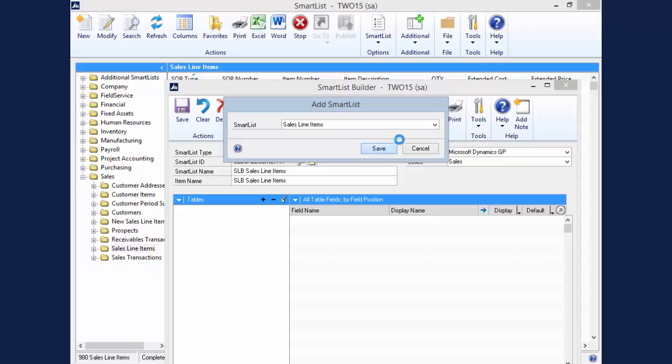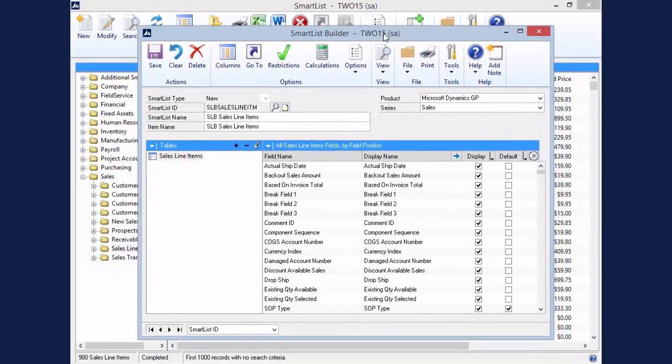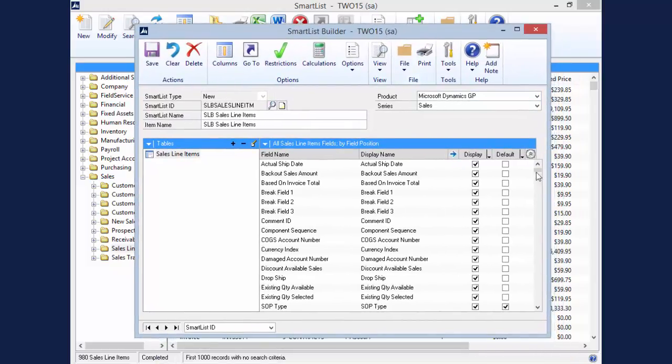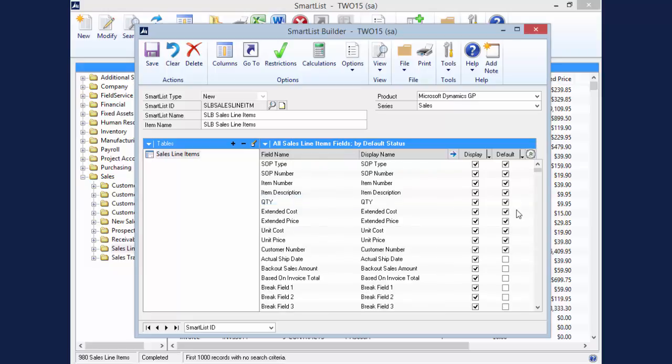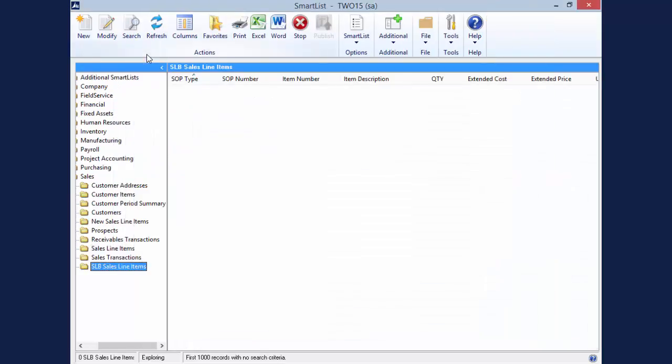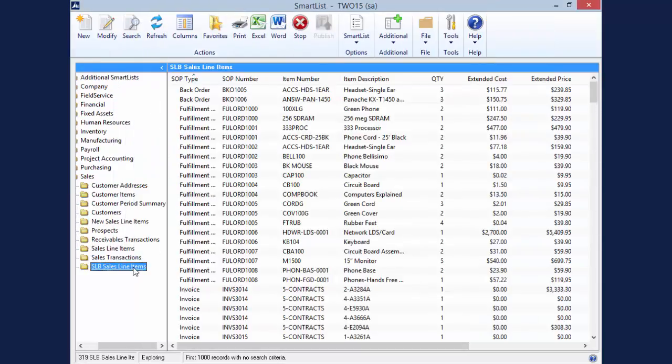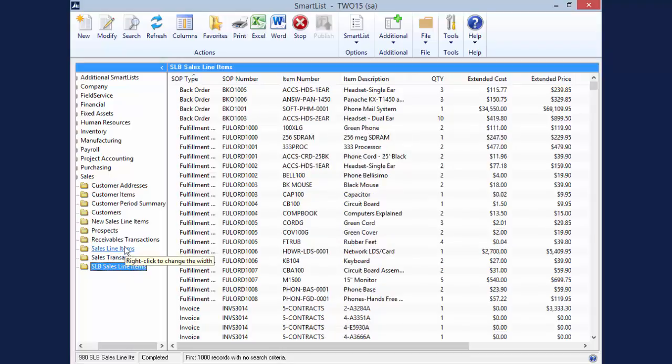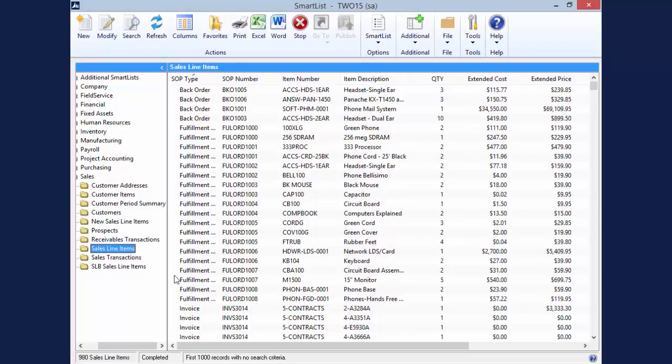When we do this, we get all of the columns that are available in the SmartList with just the ones that are marked as default in this new one we're creating. If we need additional tables or other resources, we can then link them on as well. When we save this, we're going to have a similar list to what we had when we created it in SmartList Designer, the difference being the additional columns we have available to us without making any other changes to the list.